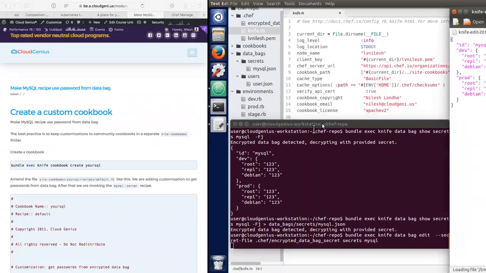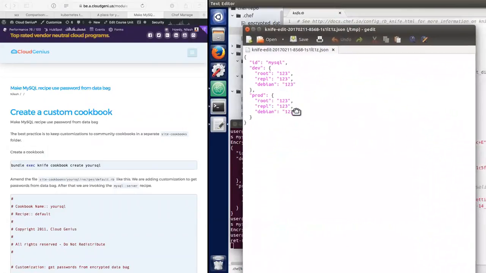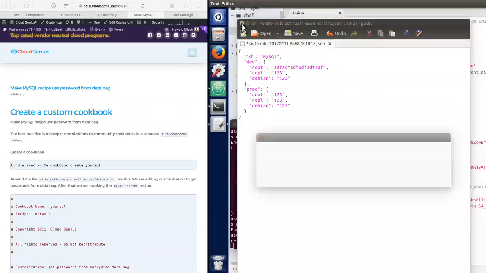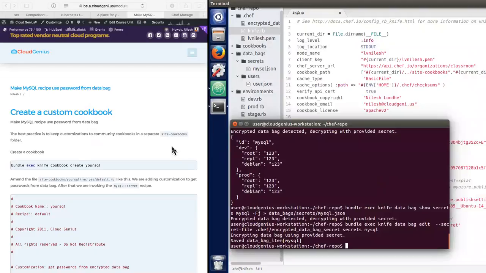And it will open the editor again. It will go remotely examine the file that you have in Chef server. And here you get the opportunity to change your database secrets. And you save. You can do that if you like. We don't intend to, so I'm not saving. When you don't save, it does nothing.